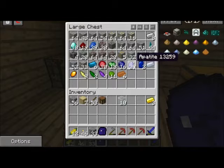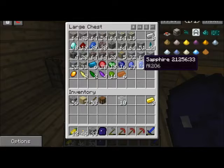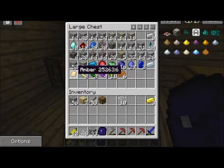Apatite, I haven't actually figured out what you're going to use this for. We have a few pieces. Got these sapphires that are really rare by the looks of it. There's only 2 of them so far that I've found. And as you can see, I got the same name as this. So I don't know if they're used for the same thing. I can't seem to build weapons out of these ones, but hopefully they're okay. Got a silver ingot here. 1 piece of amber. Now, I have seen other ambers. I just haven't bothered grabbing them. I don't know what I'm going to use them for. I know where they are if I need them.